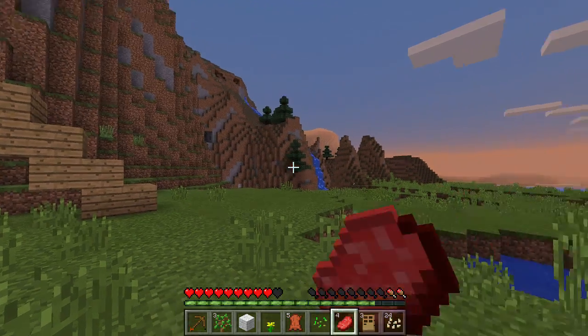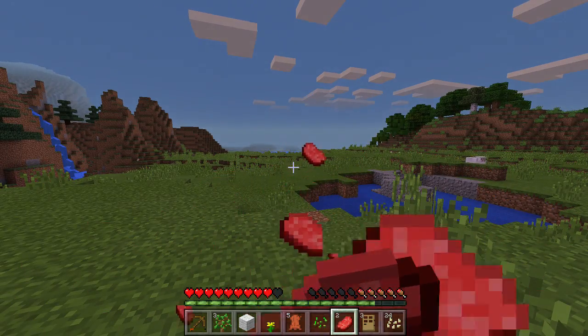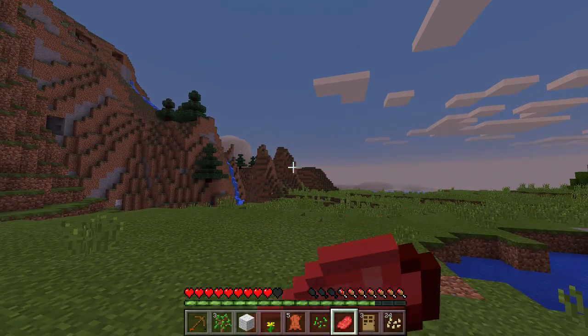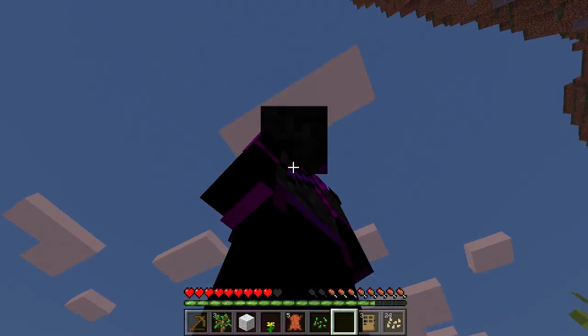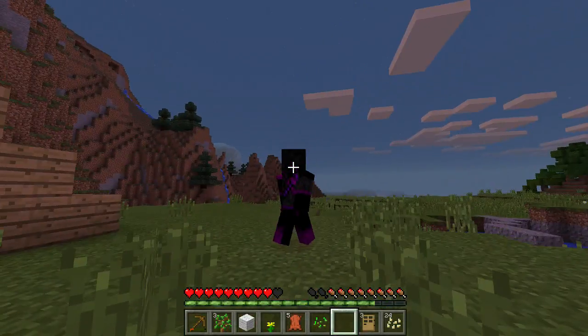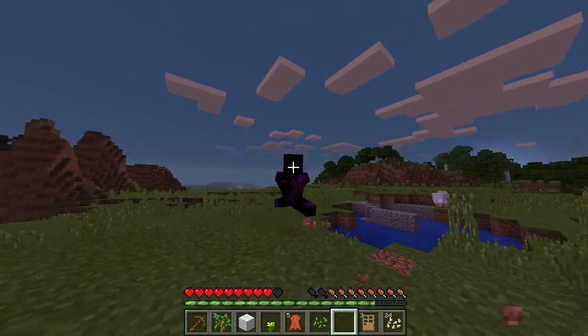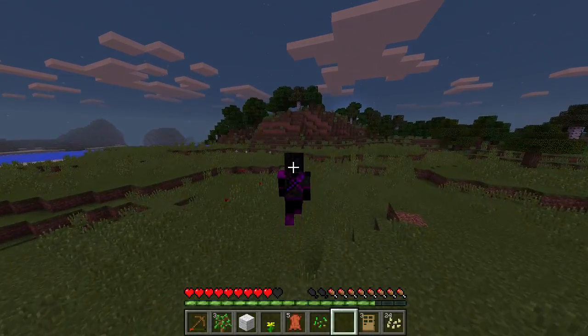This is driving me crazy, so I'm just gonna eat raw meat. Such noob. As you can see, you still got the Alex skin or whatever, like the skinny arms. You might be able to see right there. It looks more like it. Whoa, when you jump, your legs quit moving. That's weird.